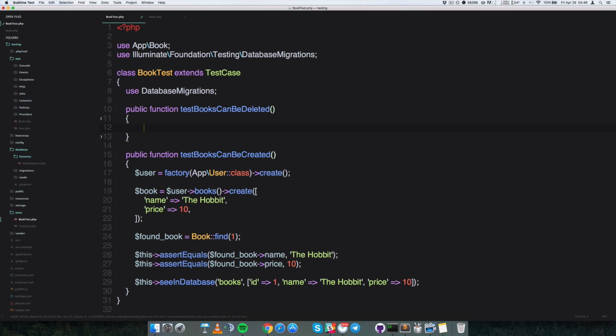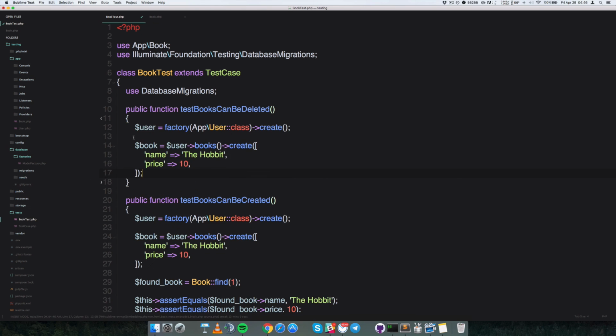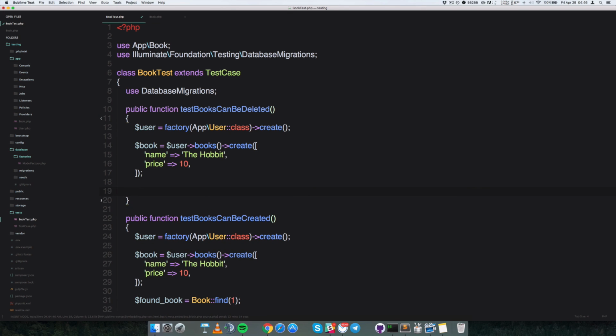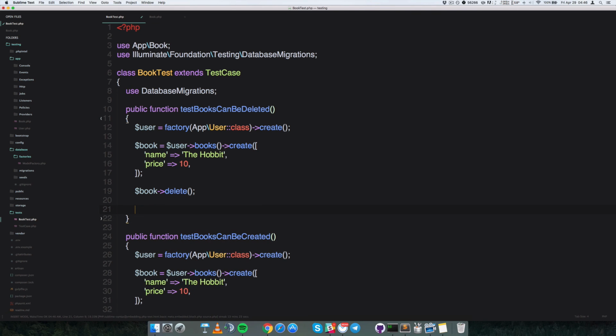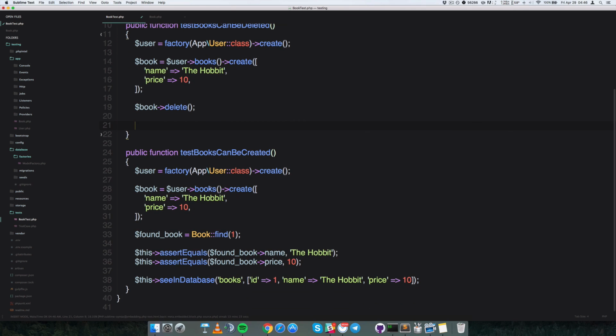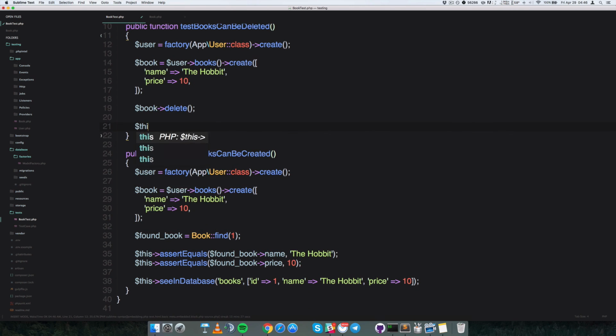So first of all, I'm just going to copy and paste that. Okay, so I already have a user, and the user already has a book. So as I already have this book, let's delete it. And now we're going to use the not seen in database methods to make sure we don't see this record in the database.